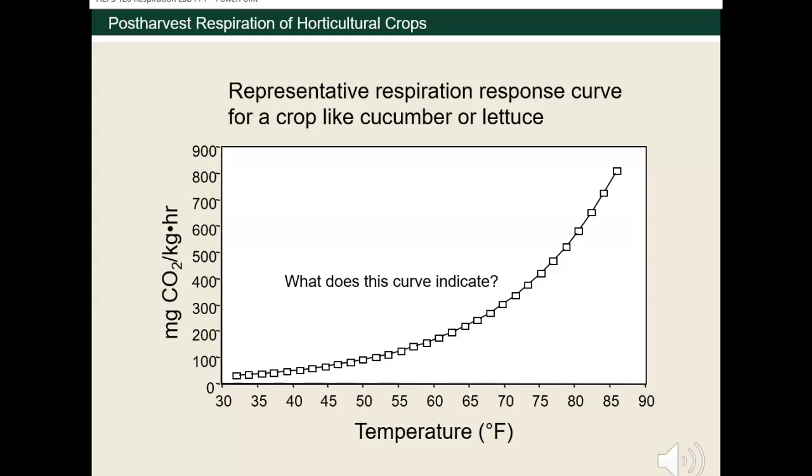Below 40 degrees Fahrenheit is a typical temperature for refrigerators or coolers. Respiration is low. Home refrigerators likely have a set point of, let's say, 36 to 38 degrees, while commercial storage of produce is just above freezing for crops that need it, and in the 40s or 50s for chilling sensitive crops like snap bean or pepper.